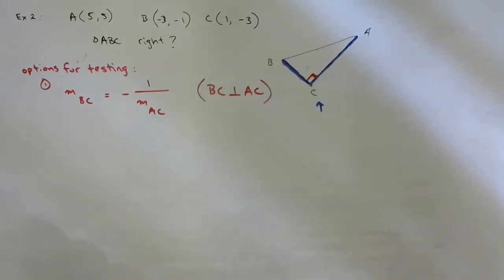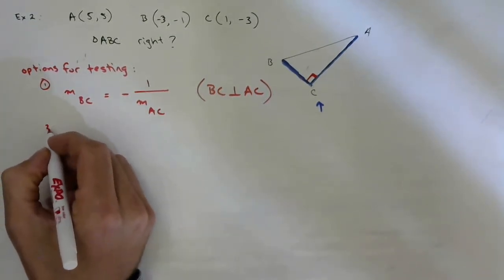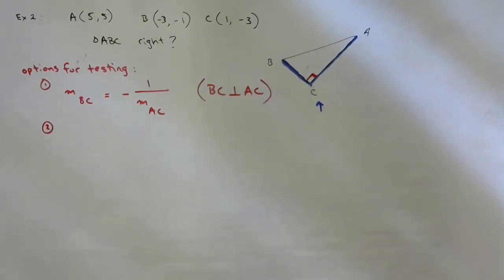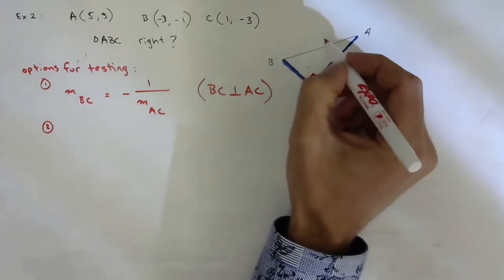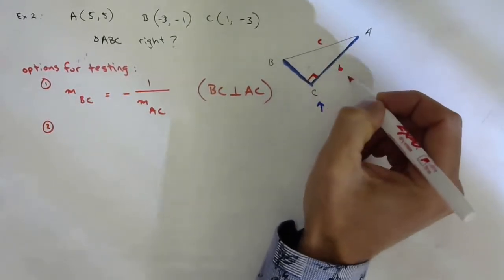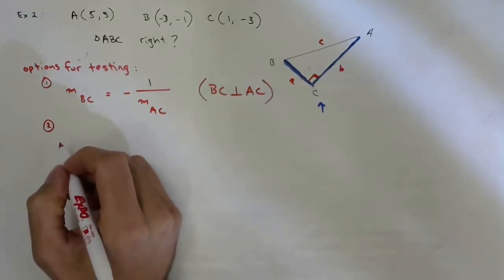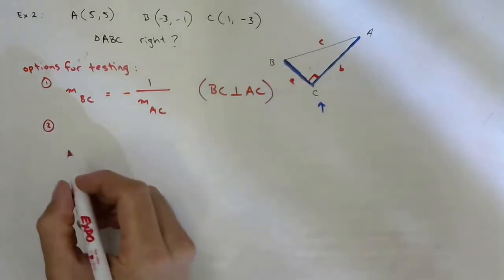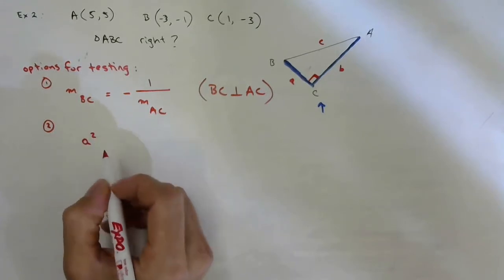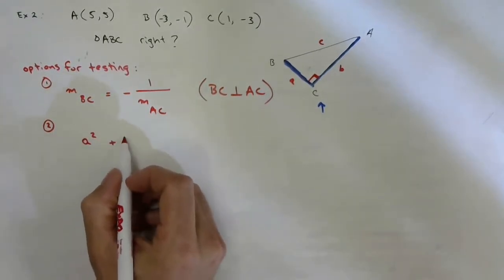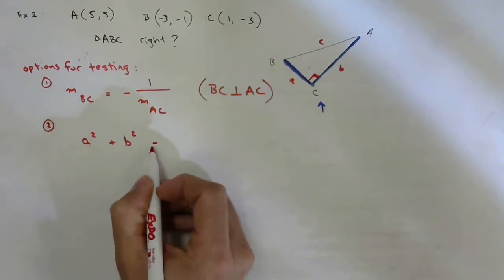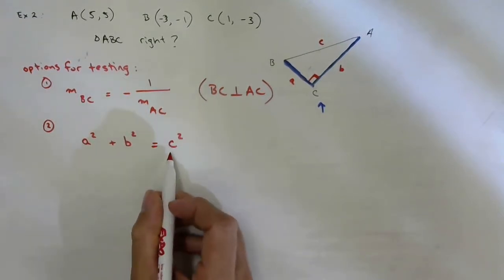What other property exists in a right angle triangle? How do you relate the side lengths in a right angle triangle? You're reaching back in your toolbox of tools. All right, so the Pythagorean theorem should apply here. The squared length of A plus the squared length of B should equal the squared length of C.